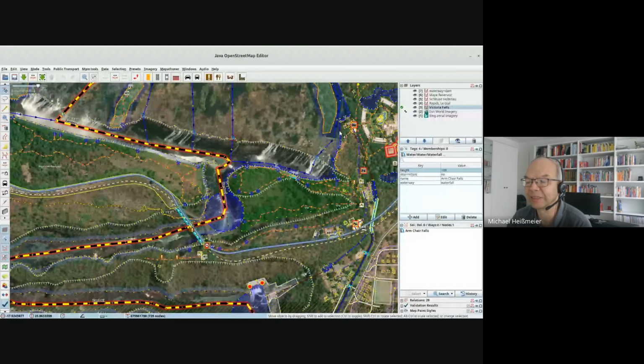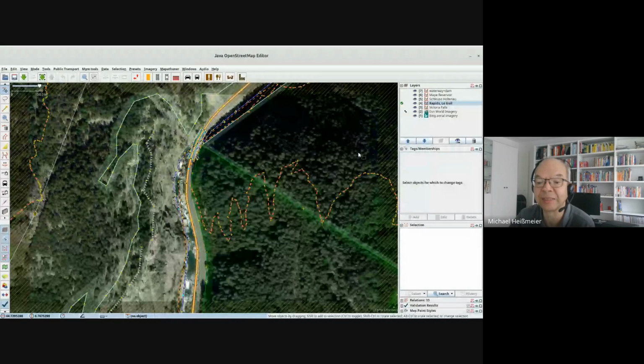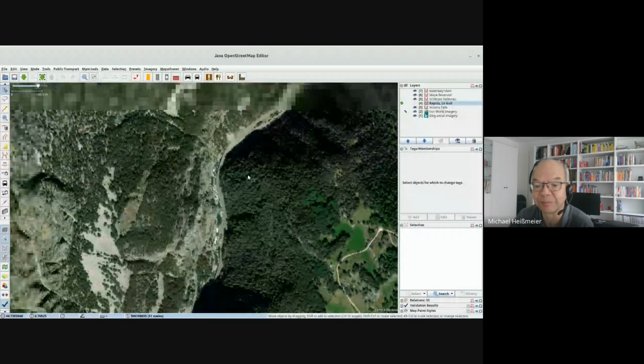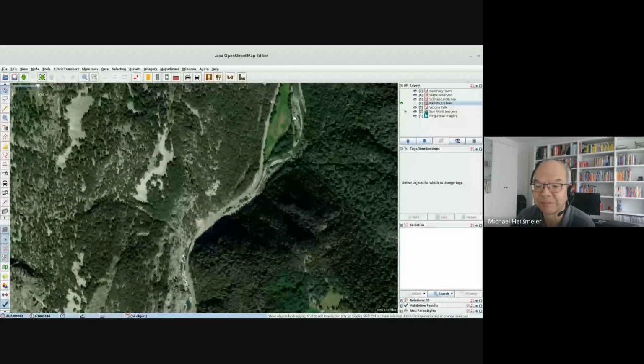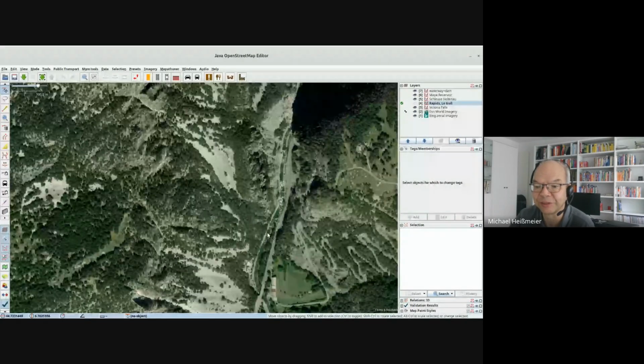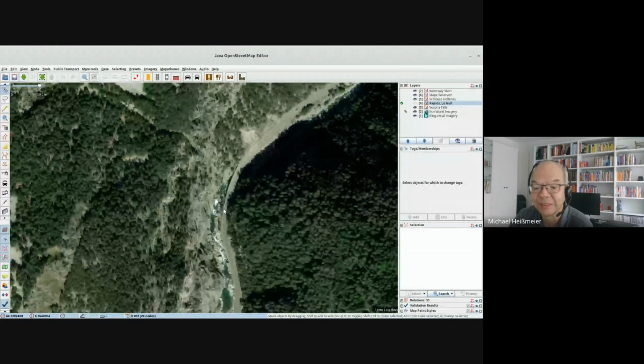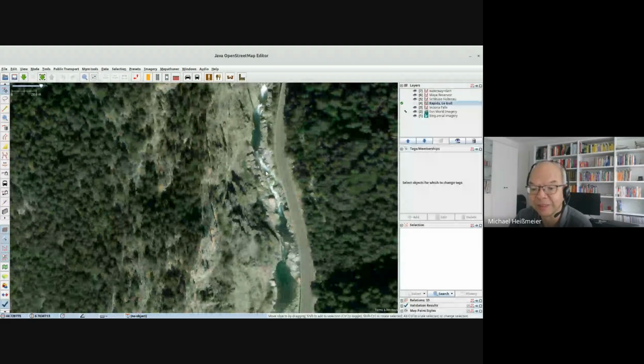Things are maybe not that clear when we talk about rapids, because they can stretch over quite some portion of a river. Let me have a look here. This is from the French Alps. This is a river which loses height considerably, but not in a vertical drop as in a waterfall. There are some stretches here where you can see that the riverbed mainly consists of rocks, and this is what is called rapids.